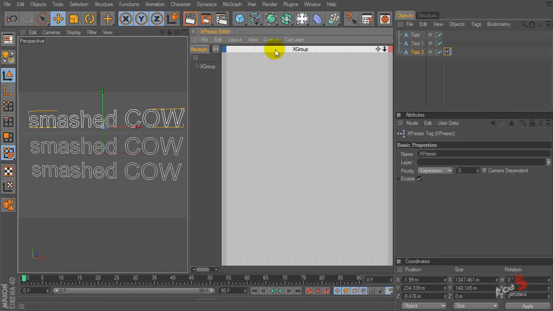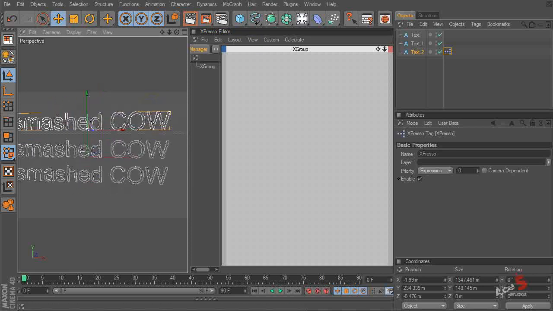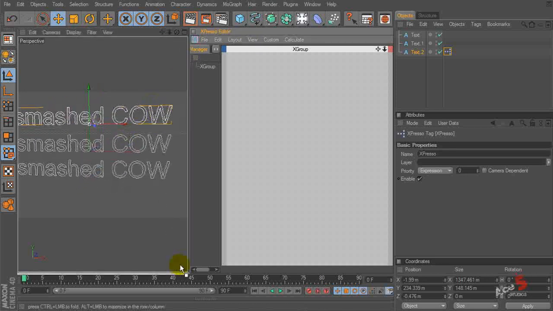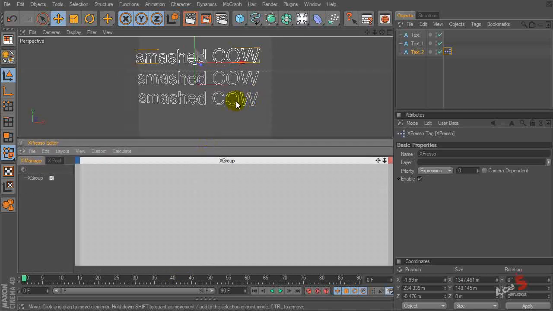And now here's the Expresso window. I've docked it into my screen so you guys can see it, so it doesn't go off screen. Actually, I think I'm going to be docking it horizontally. Yeah, I think that way will be better. Okay, so I've docked it into my screen.